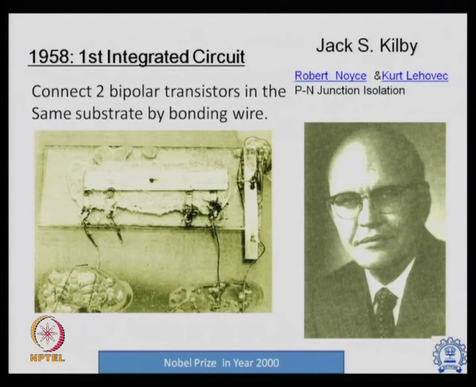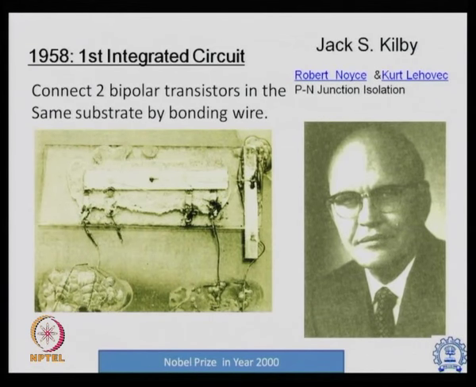In '58, another young engineer then, Jack Kilby, joined Texas Instruments, and he was asked to help people in making some CRT tube based circuits, and he had much more time to while away. So, he was sitting alone, and he used to wonder why transistors are put separately, and then you put on a board a resistor, this, that. Why can I not make all components in silicon or in one same material? And then if I join them, it will be a universal kind of circuit in which everything is made out of a semiconductor.